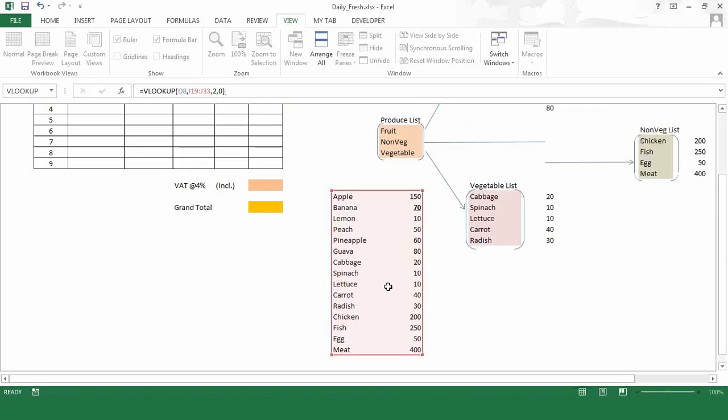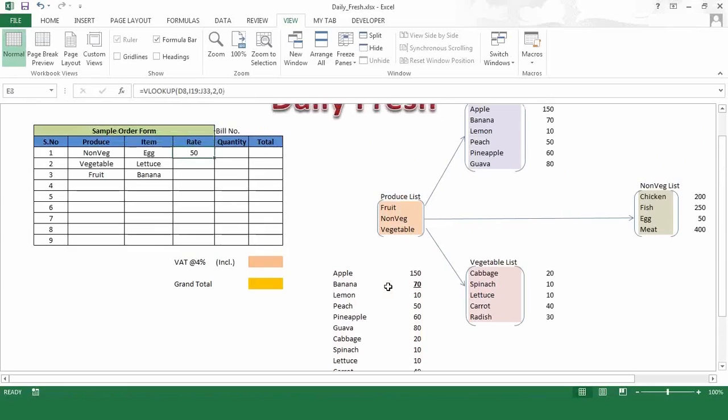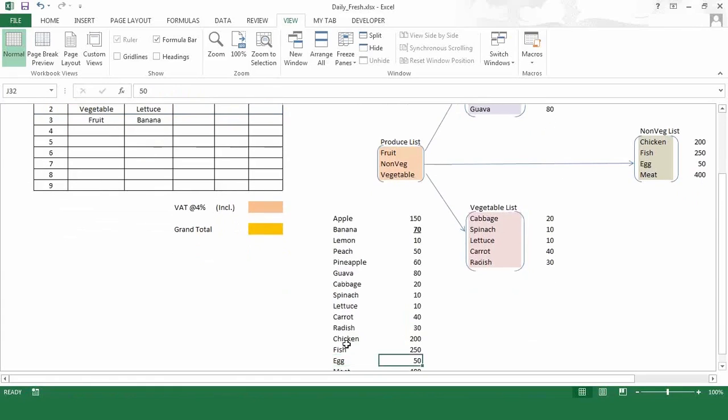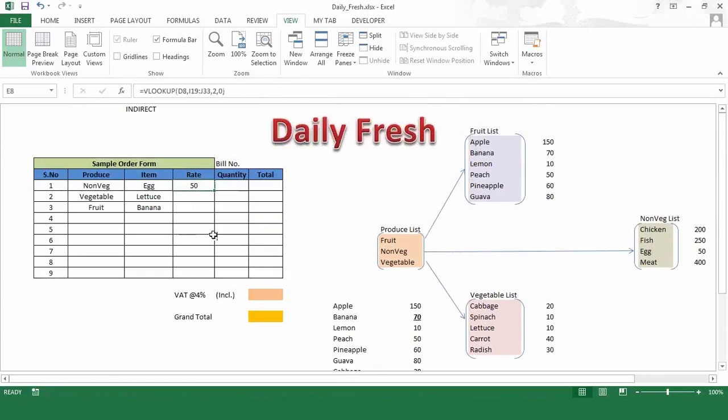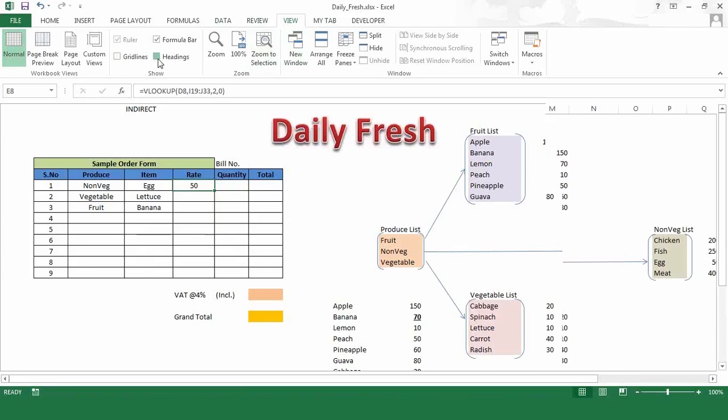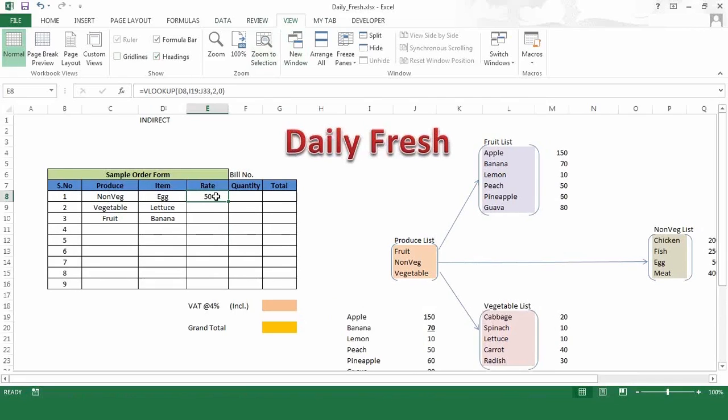And then you say enter. The moment you say enter, see what has happened. Egg. Let me see where is egg. So egg is 50 rupees, and this 50 rupees has come here. But there is a problem. The problem is that if you copy this formula here or here or here, then it will have issues. Why? Because we have not set the referencing. Right now I have written the formula in E8 and I want to copy this to E9.